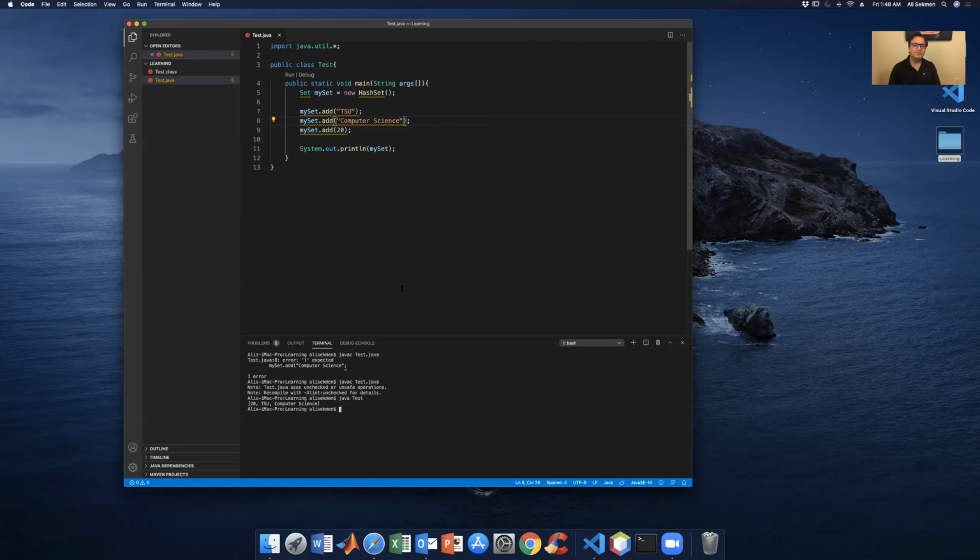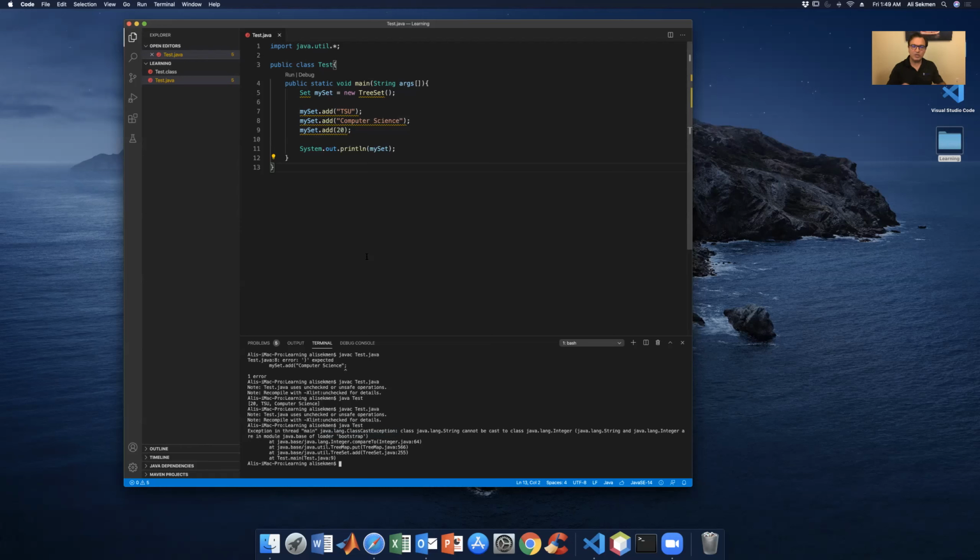So here is the question to you. So I have a set, and I am able to add string and what? Also integer into this. All right, so I'm going to make a little modification. What about if instead of hash set, I have tree set? Will this be okay? Can I do that? I will not be able to. It's going to compile. Let's go ahead and run it, compile it. It compiles, but when I try to run it, it's going to throw an exception.